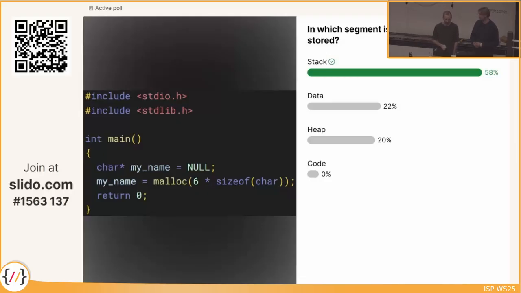That's why my name is stored on the stack. Actually, I think I cannot use the heap without the stack. I always need the stack because I always need to store my addresses on the heap somewhere to be able to access them.